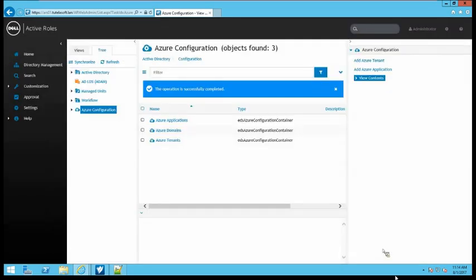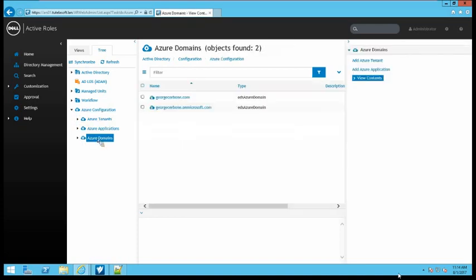And behind the scenes, Active Roles is going to go and start pulling down some information. Now at this point, I've told Active Roles to connect up to my tenant, but I want to make sure that I was able to successfully do that. And the easiest way to do that is to come down and take a look at this Azure Domains tab. If I tick into Azure Domains and I see the domains that I've already configured and I know these are the correct ones, then I know that I've been able to successfully authenticate into my tenant and pull that information down. If you don't see anything here, something's gone wrong. So you might want to double check your password and your tenant name and your GUID and all those kinds of things, and then go ahead and reconnect. But at this point, I know that I've connected up properly.